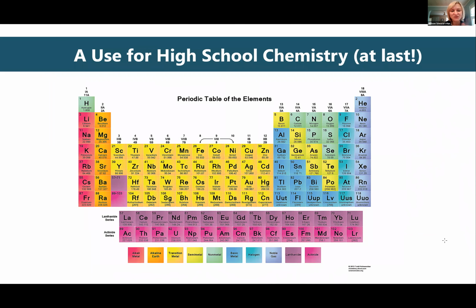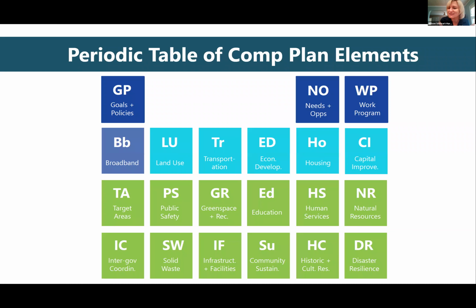So I want to do one quick background thing before we jump into our next two tips. For the past 25 years, I've really been looking for a way to use my high school chemistry class, and I think I finally found the way to do this. Y'all probably recognize this as the periodic table of the elements. And when you think of comprehensive plans and everything that can go into them, it's a lot like a periodic table. Next slide. So for our table as planners, it's a little less complicated, but these are all the things that you can have in your comprehensive plan. And like the periodic table, those elements at the top are really the most important ones to be focused on. Next.